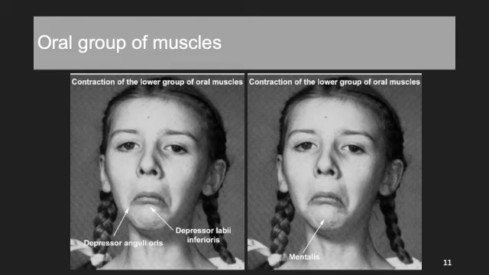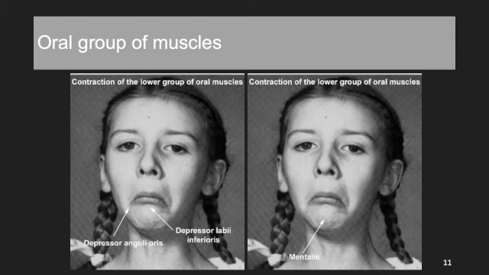Now, it's very interesting to note that it actually takes a lot more muscle and a lot more contraction to make that face, right? So obviously this is a face that in PT school we see every once in a while, and I'm sure I made it when I was in PT school too. But just understand that when we frown or when we bring our mouth downward, these are the muscles we're contracting to perform that action.